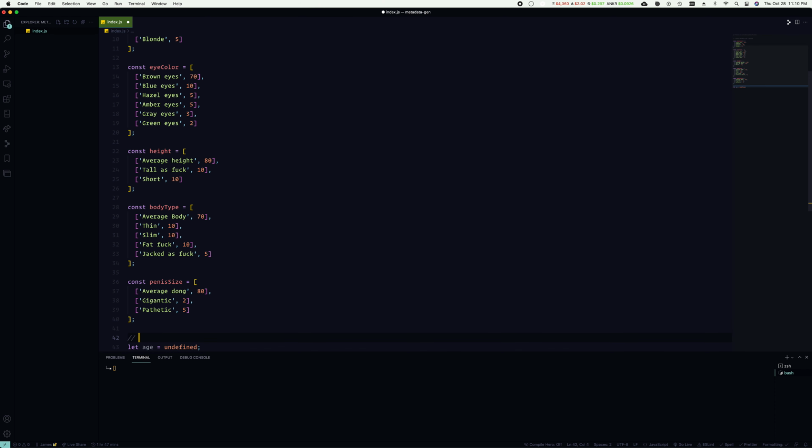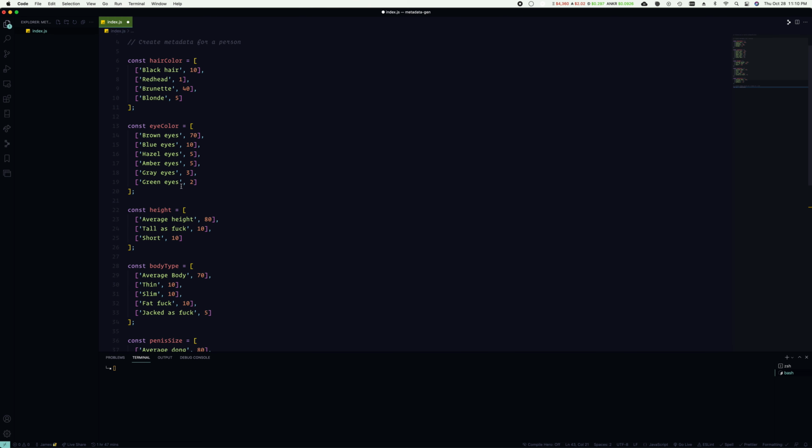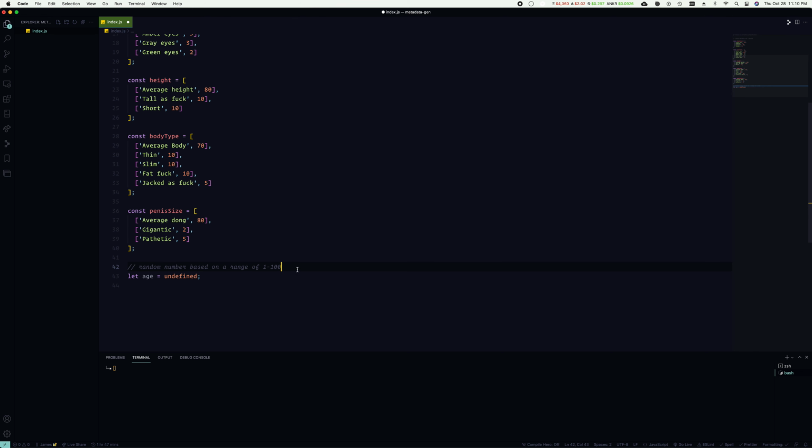This one will be a random number based on a range of 1 to 100. So the age does not need to go into any weighted data. I'll show you how to do a random number based on a range too. So yeah, we'll get a little bit of diversity on here.